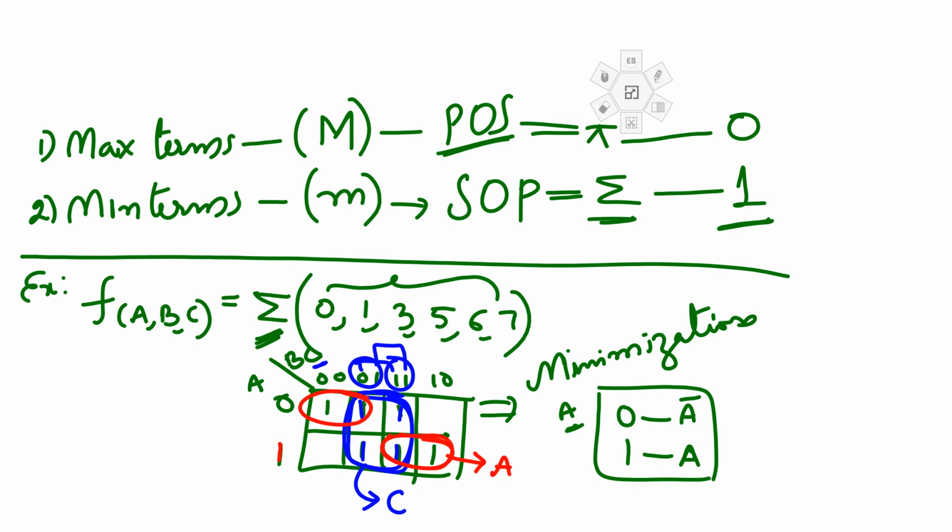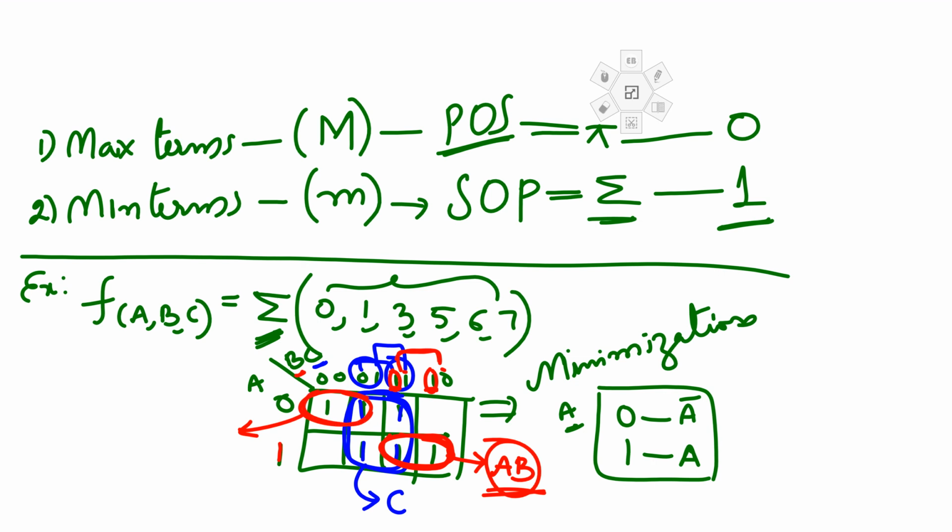Then we have to check in which columns this pair is covered. In these two columns, which one is constant? The 1 0 is here: there is a 1 here and a 0 here, so these are not constant, they are varying. But what is constant is this one and this one. What is the position of this one? B. So I have to write B. So this is the prime implicant, the expression for this pair. Again, we also have to find the expression for this one. So what are we going to get?